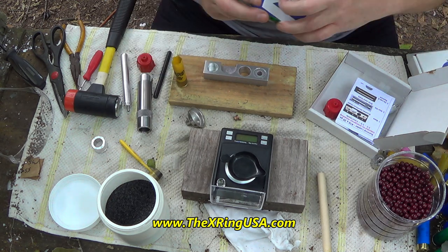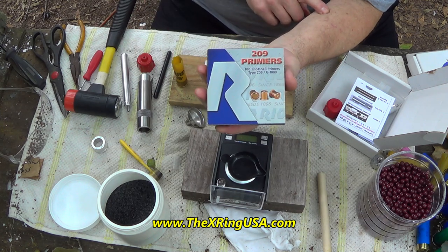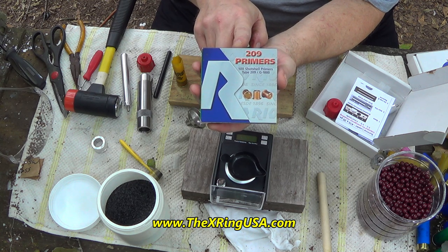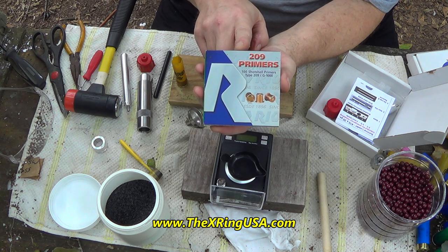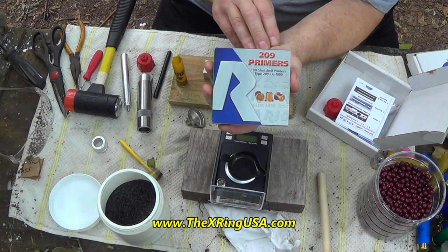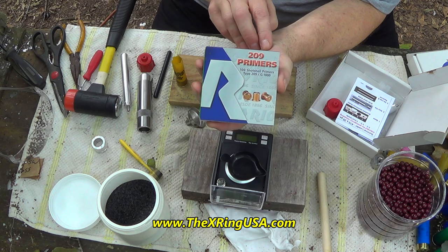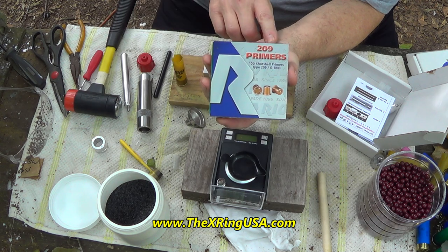You're going to need Rio primers or Nobel Sport to go back with the Rio. Now, the Rio and Nobel Sport are two of the biggest primers on the market, so they will fit anything that you're loading. They're going to fit really tight in the American hulls and all that. But if you start using Rio primers, you will have to continue using Rio or Nobel Sport unless you swage the primer pocket back to a smaller size. I believe there are videos on YouTube on simple ways to swage that primer pocket. I've just never attempted it. So right now, if you're going to reload Rio, you need to have some Rio or Nobel Sport primers.